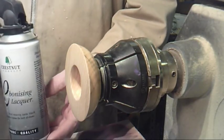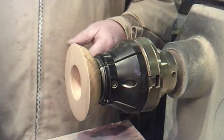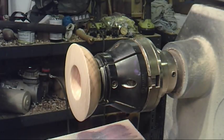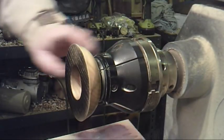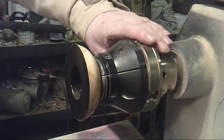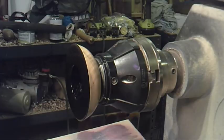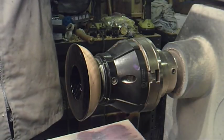And what I'm going to be using is chestnut ebonizing lacquer, and I don't know if you can see, I've got a nice wee handle that goes on my aerosol. I picked these up from Wish, which again is a lot of Chinese stuff, about £2 a piece. Right, that's going to take about 20 minutes before I can come back and add some paint on.